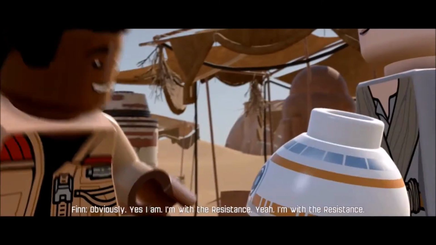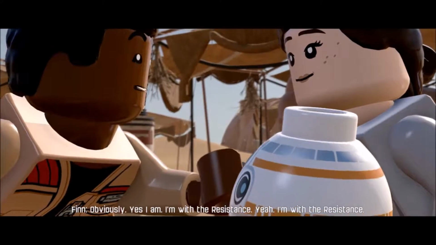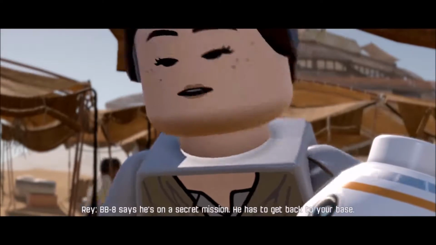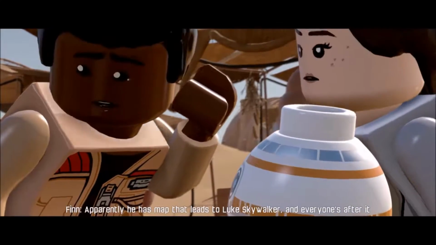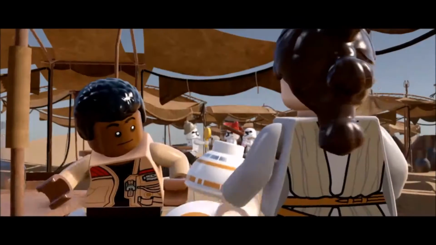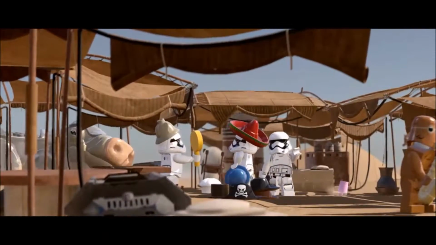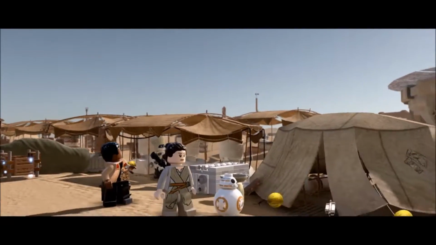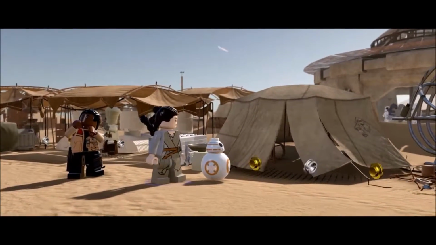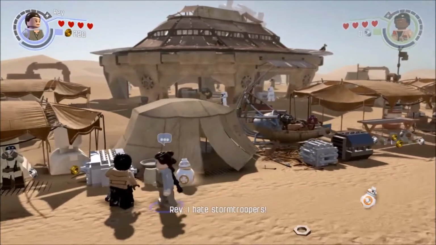Obviously. Yes, I am. With the Resistance, yeah. BB-8 says he's on a secret mission. He has to get back to your base. Apparently he has a map that leads to Luke Skywalker, and everyone's after it. Uh-oh. There you go, wearing a sombrero. He's trying on different hats. I hate stormtroopers.